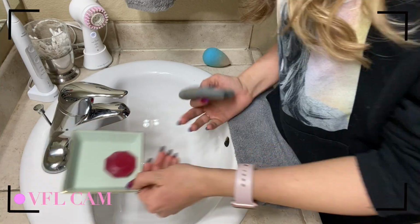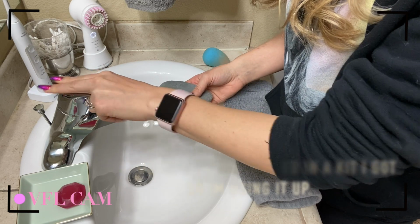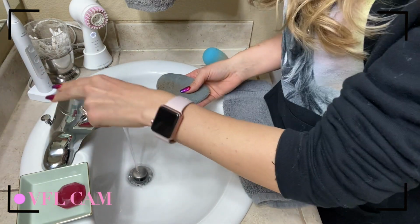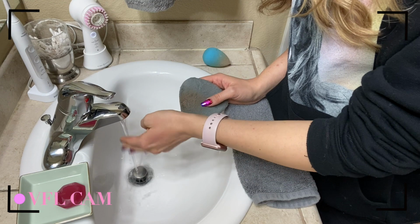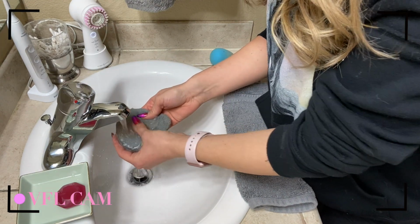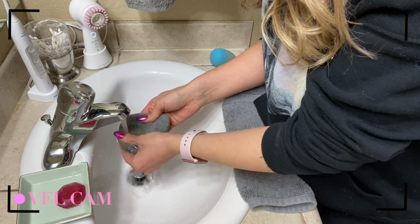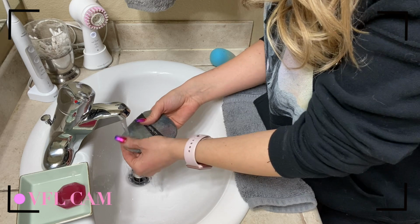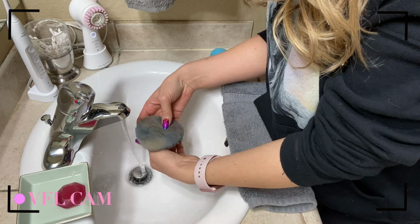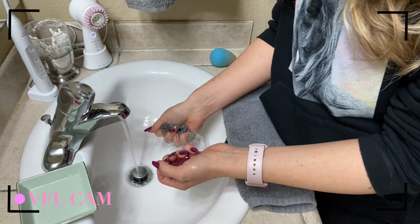So yeah, let's go switch to washing this, and we can do that together. So this is the soap I use. It's the Beauty Blender soap. So I'm gonna just turn on my water to warm. Just wait for it to get warm really quick. We've got warm water. I'm just gonna massage the water into the sponge really quick, just to really get it saturated, and be gentle. And then I'm gonna grab the soap.